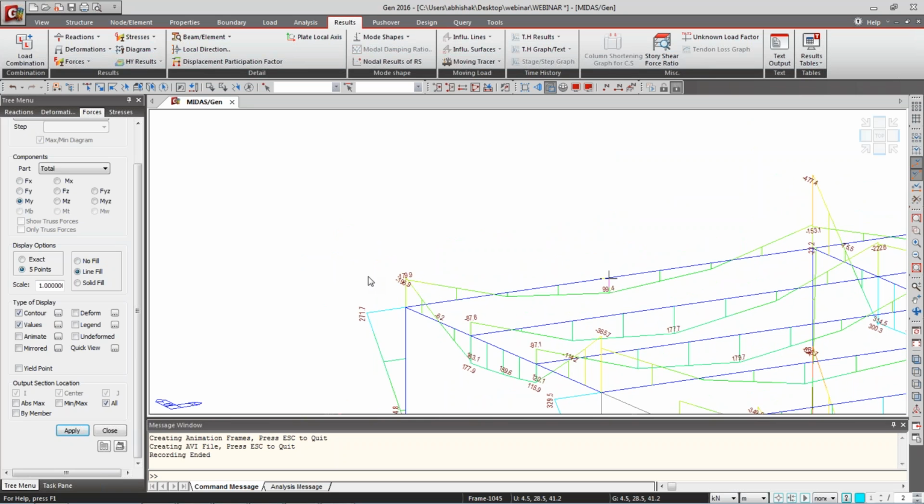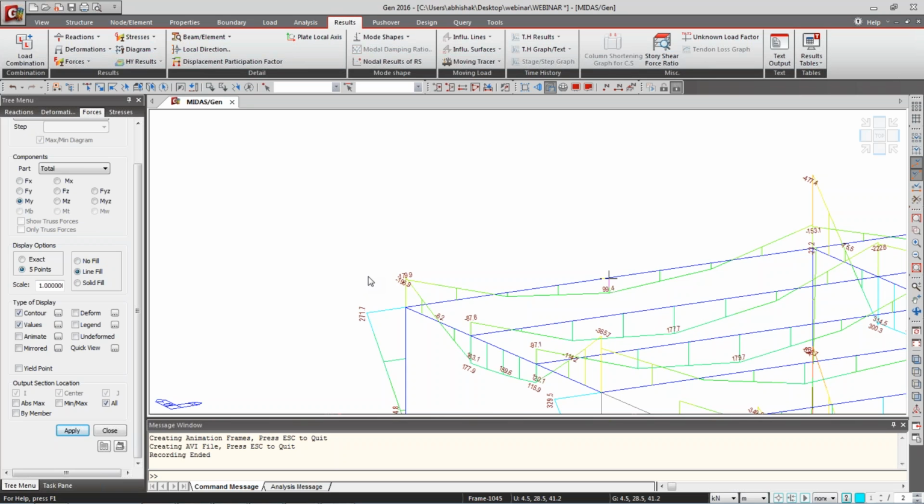Dx means it is only in the x direction. Dx, y, z means translation in the x, y and z, the three directions. So it depends upon the user how we can check. Right now, if you say earthquake x, it is purely in the x direction, so you can check only in Dx. If you take some combination, then you can check Dx, y, z, in which direction the building is moving.